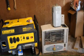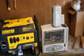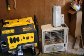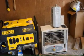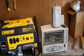Yeah. So these are the two things in here that we have. They will always be in here. They'll never leave from in here. Obviously, the generator, if I need it in the back 40, I'll be putting it on the trailer and dragging it on the ATV. That's the only time it'll be leaving in here, or if we need it. But this is where they stay, so I'm happy about that.